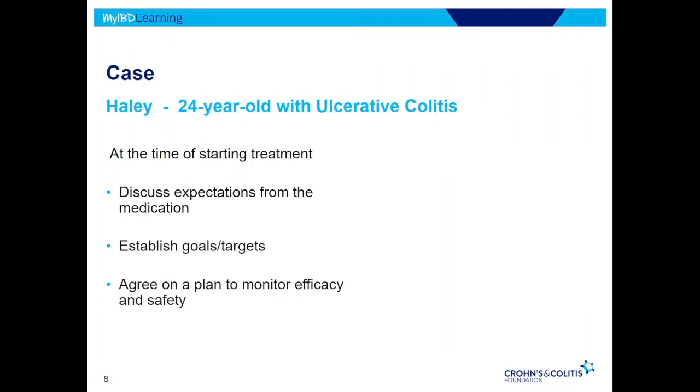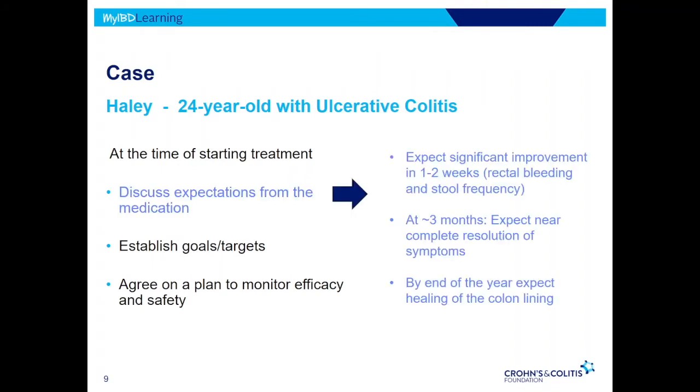So at the time of starting treatment, there has to be a discussion about what to expect, which is a discussion about expectations from the medication itself. And what that means is how quickly you can expect a response to treatment in terms of improvement in symptoms. When can you expect near complete resolution of symptoms, which is what is called clinical remission. And then long-term goals, including when can you expect your colonoscopy to show complete healing of the lining or near complete healing of the lining.